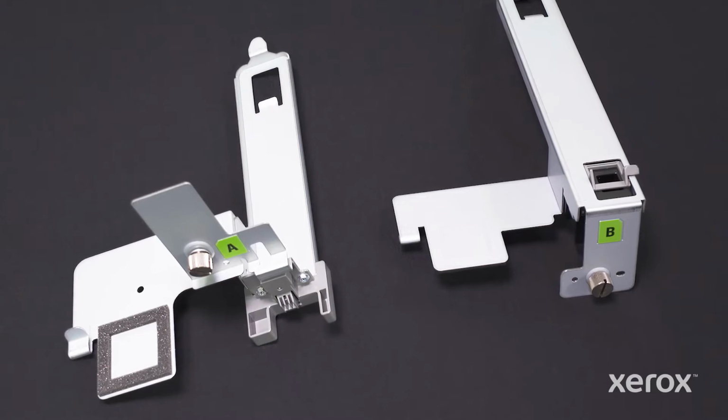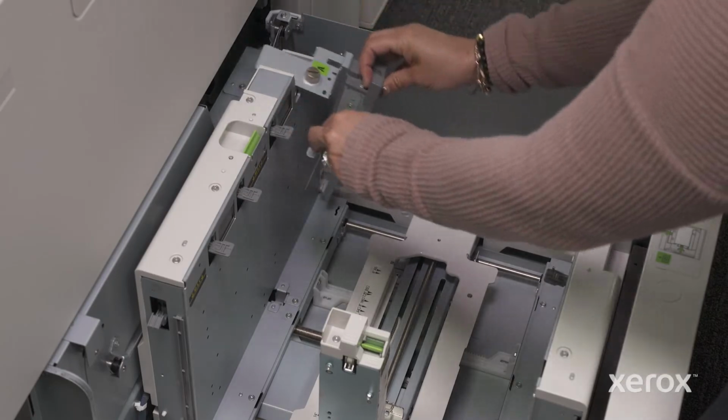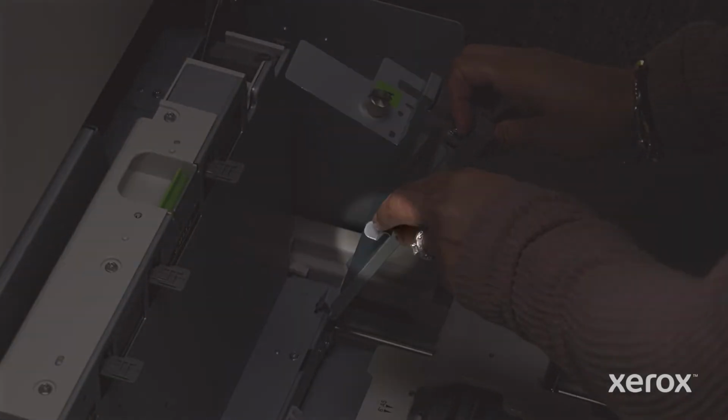Now we'll install parts A and B, which function as extenders for the long side paper guides, allowing them to contact and support a smaller envelope size. Hold part A so that the A is facing you, and note the thumb screw on the top, as well as the U-shaped hook that fits beneath the paper retainer on top of the guide.